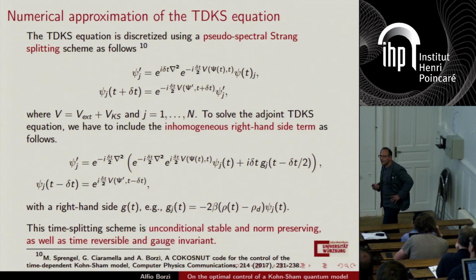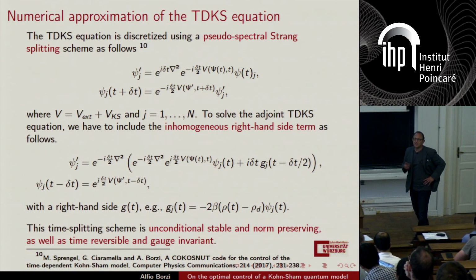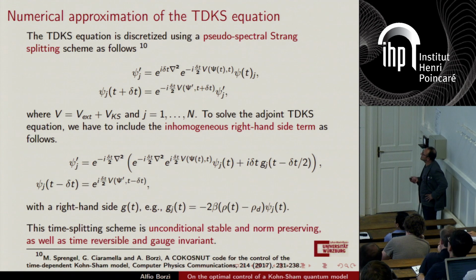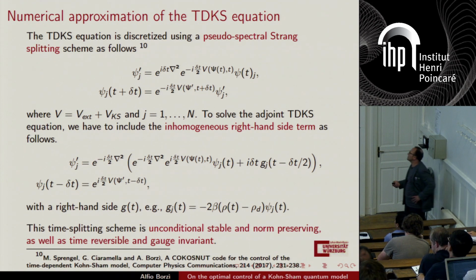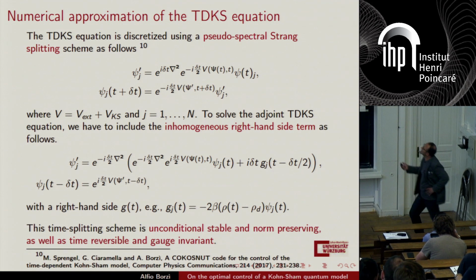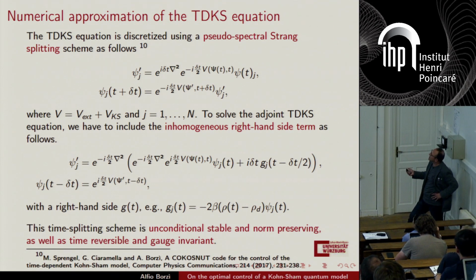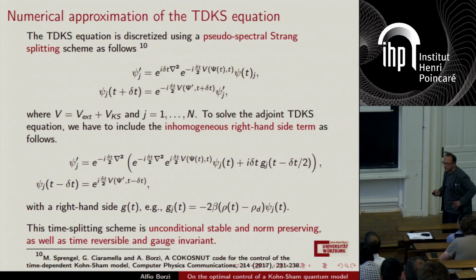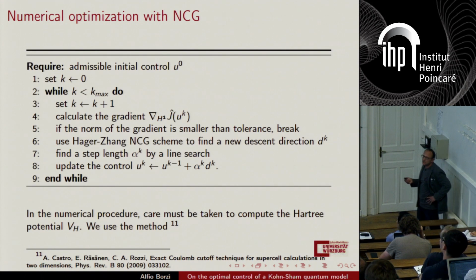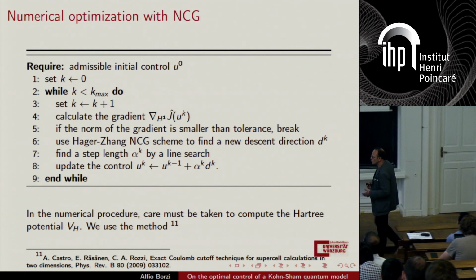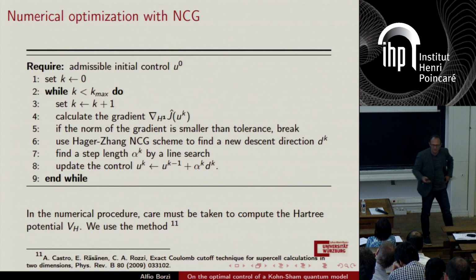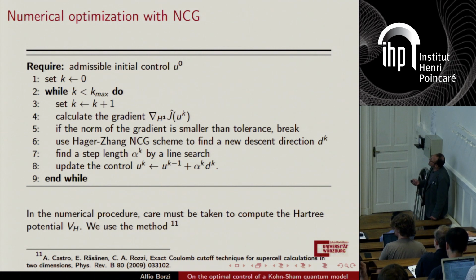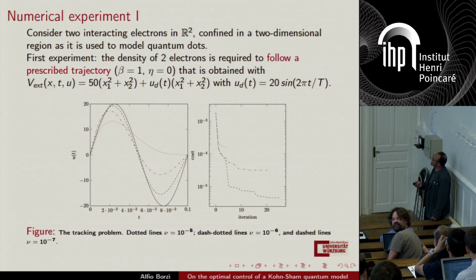You want to numerically solve this equation, so you need a very beautiful scheme, which is time invariant, as is the Schrödinger equation, gauge invariant or approximately invariant, and unconditionally stable, and even better, norm preserving. There is one in Fourier space, in the pseudo-spectral case, which has also been analyzed by Mathilde in Innsbruck. For the optimization, if you have a gradient, you do whatever method you want. Let's call it GRAPE, but GRAPE is just gradient. Let's say something good for optimization. So you optimize the problem, and now we are ready to solve it.